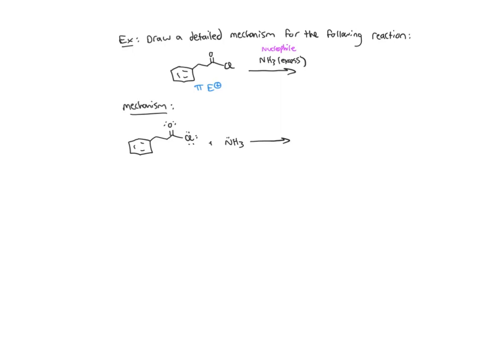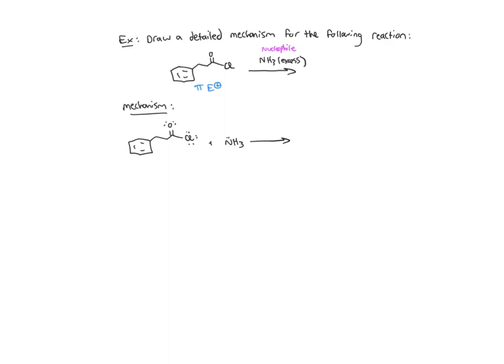With these ones, it's also important to know that a lot of the times the pi electrophile is going to be on the left-hand side of the arrow, but it doesn't necessarily have to be. We could show that anywhere, and that's why we don't want to get too stuck on what position the molecules are in, in terms of how they're drawn in the reaction itself. We want to think about the functional groups that the molecules have. The carbon of the carbonyl is what we're going off of, because it could be written over top of the arrow, and this one could have been over here, especially if it's a larger nitrogen group. So you always want to be looking for the carbonyl itself, and that's going to be your pi electrophile no matter where it's written, and then your nucleophile is going to be the other component.